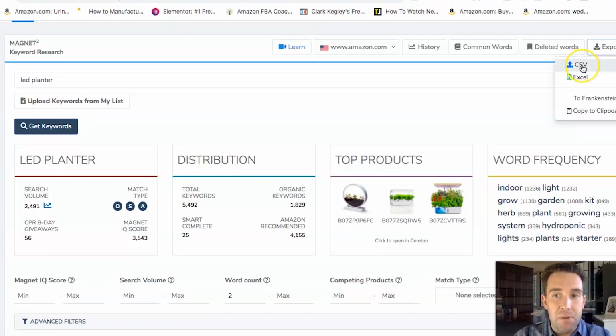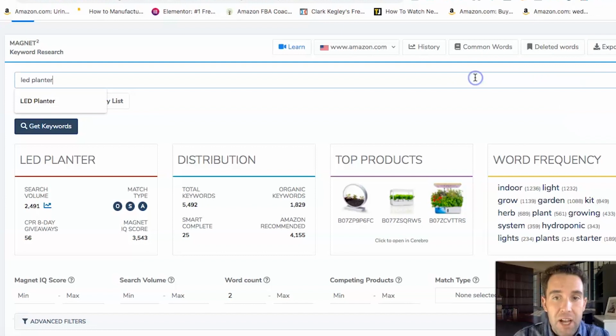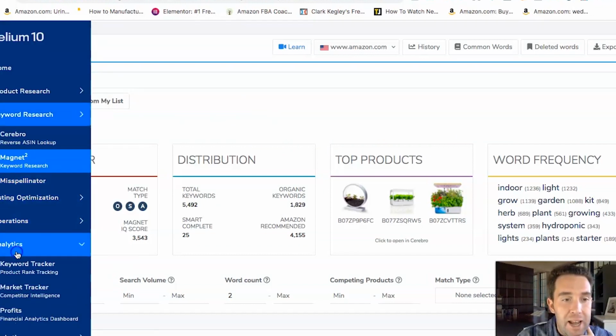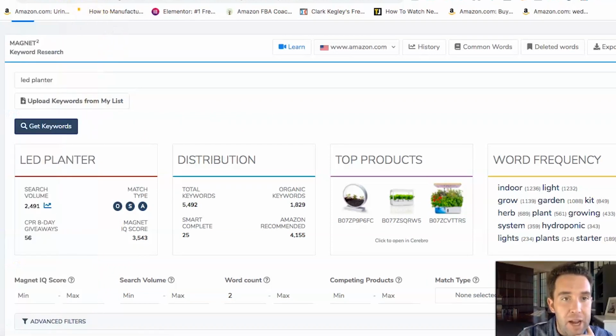So download a CSV file that'll download an Excel sheet to your computer, and then you'll want to open up that keyword list that has all your top like 10 to 15 or 10 to 20 main keywords. And then you want to go to analytics and actually add those to Keyword Tracker.